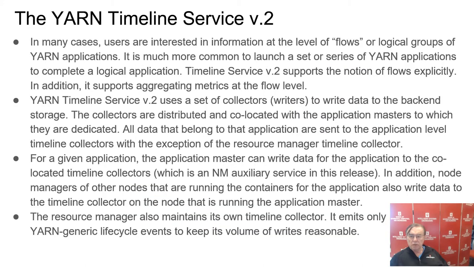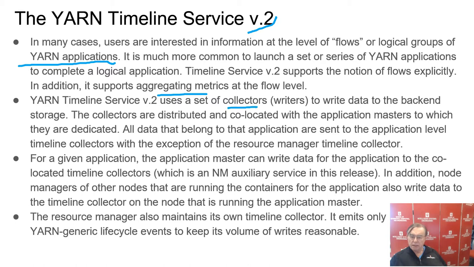So version 2 deals with two things, namely that in the current world we're looking at, and actually supported by Hadoop, we want to have workflow or orchestration, namely multiple groups of applications linked together, possibly in a pipeline. The timeline service supports the data about how they're linked together and what happens about that linkage. It has metrics at the application level and also at the flow level. The flow is a collection of applications. It's done in a rather well-known architecture, which I used to use, publish subscribe, because this is really old technology.